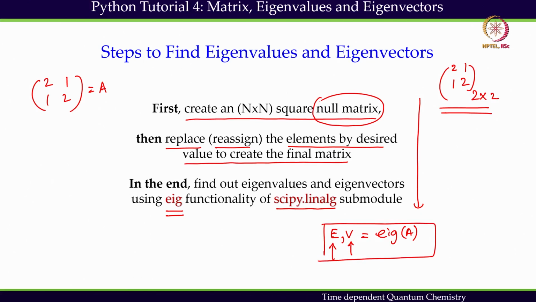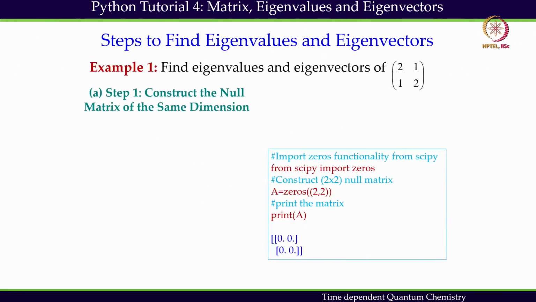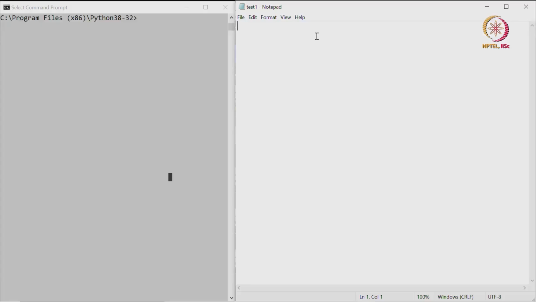In the background, the linear algebra package or submodule of SciPy will be performing all the numerical tasks for me, and then it will finally give me these values and the vectors using this functionality. It's very simple to do. So we'll take a look at how to represent it.